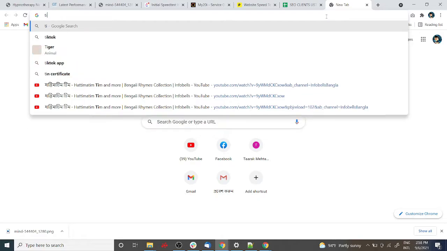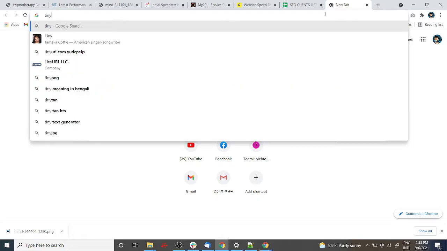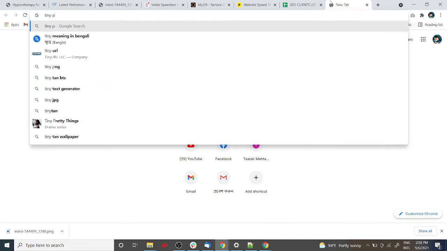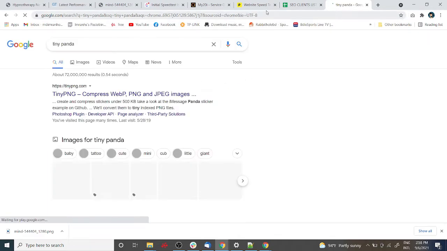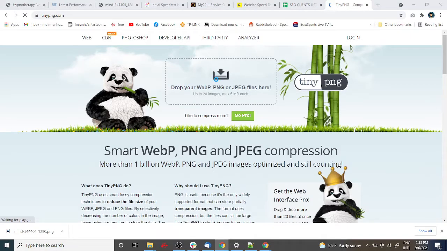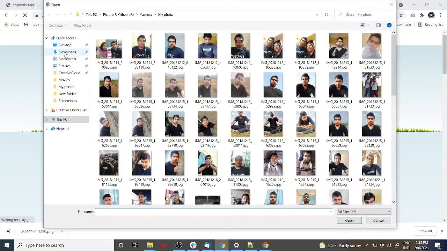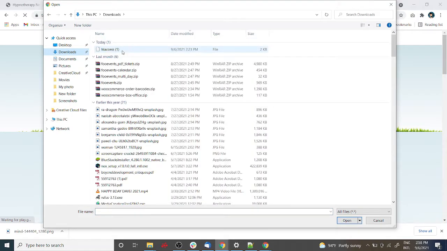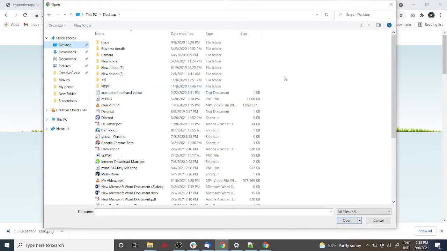But if I just optimize this image, I just want to see if it does reduce in size or not. Downloads or desktop. Why did I save that?